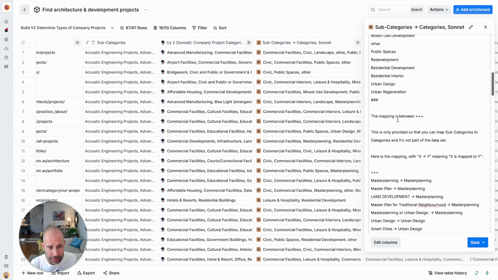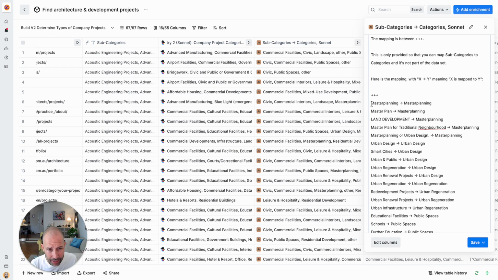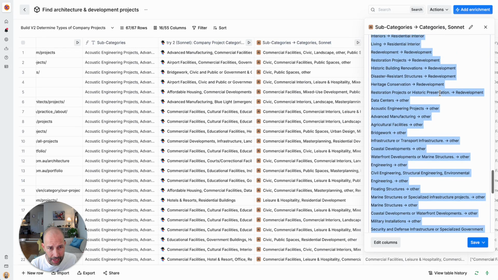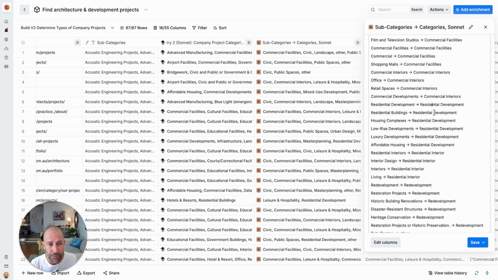These are the output categories I want. And these are the categories that will be in the data and how they should be mapped to the output categories. This is a good example. So for example, housing complexes, if that is found in the source data, that should be transformed into residential development. If it's luxury developments, that should be mapped into residential development, and so on and so on. This is key. Getting this insight from my client, because they are the subject matter experts on this, helps to make this deterministic. Otherwise, it would be all over the place.